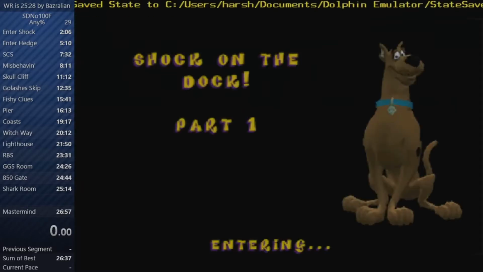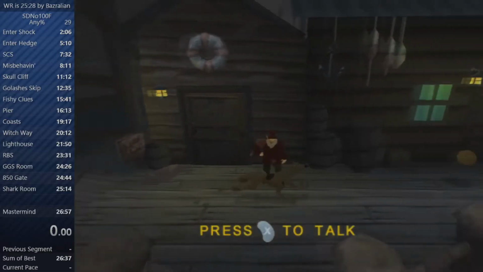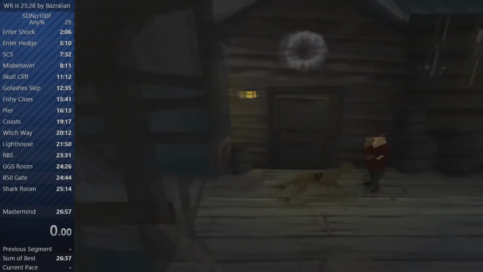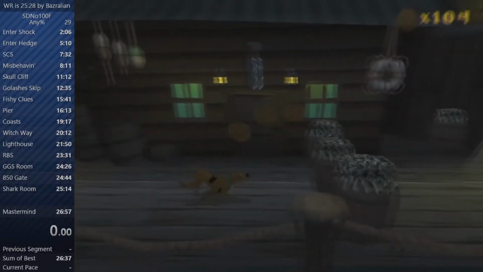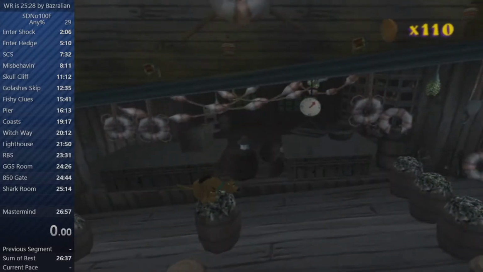Alright, Shock on the Dock. We're going to try to make a cycle, but because this is a tutorial, I'm going to show you the basics of the first part. So we're going to R-dash here because this is a short distance. Do not B-dash, because otherwise you run into Don Knotts. Grab the 3 snacks here, charge up to this barrel, jump on these 2, and on this barrel, you're going to want to jump to this ledge right here.